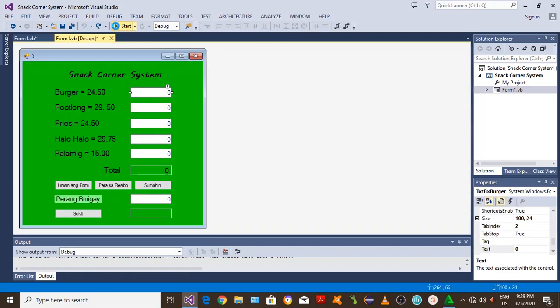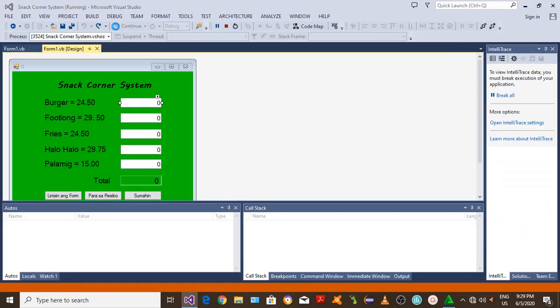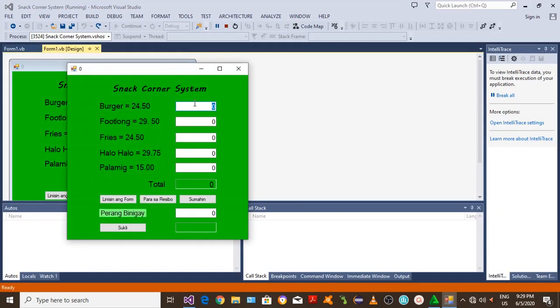Ito na lahat yung ating code. Test na natin yung ginawa nating method doon sa ating BTN linisin ang form or BTN linisin. So, halimbawa mag-add ako dito, halimbawa 2 for burger, 1 for footlong, 1 for fries, 3 for halo-halo, and then 1 for palamig.